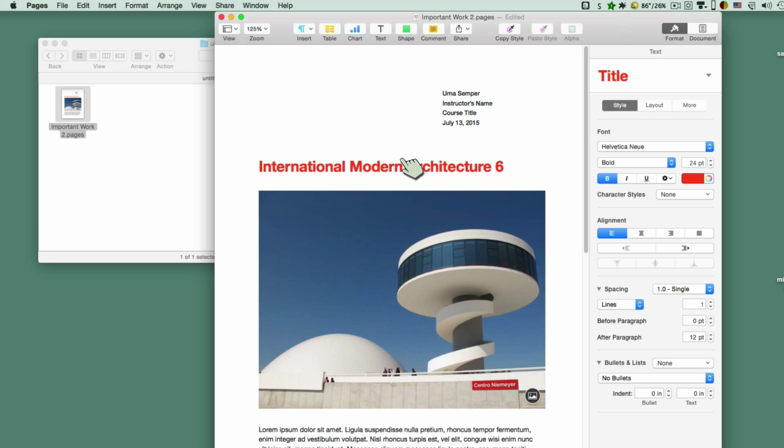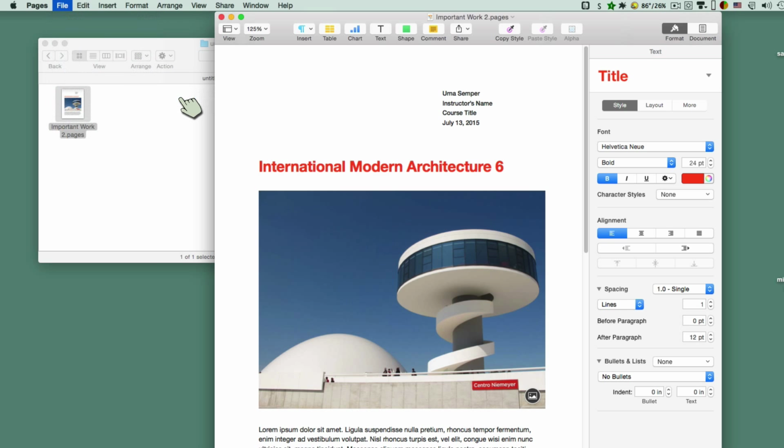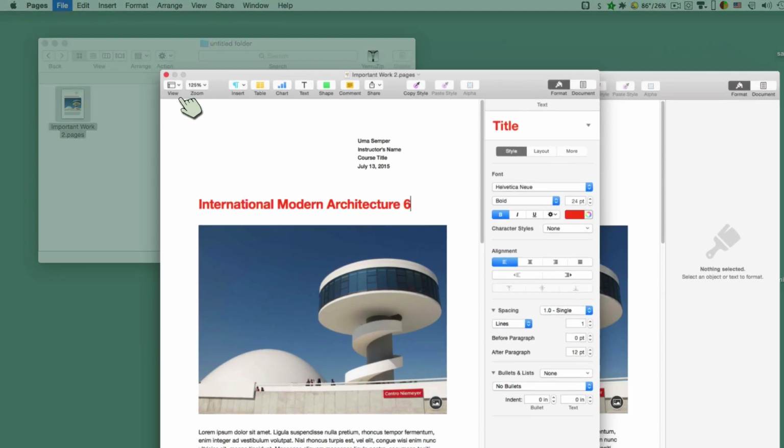It knows that you've made these changes, even if you don't tell it to save. Saving is actually no longer really needed on a Mac. Now, that does lead to a problem: if I've made changes and I don't want to save them, I can't just say don't save it. So there is a revert to, and you could browse all versions. You can go back and say, that's not what I want.